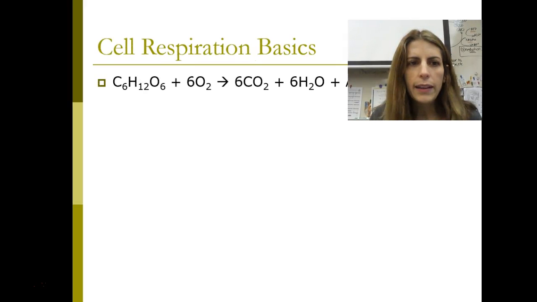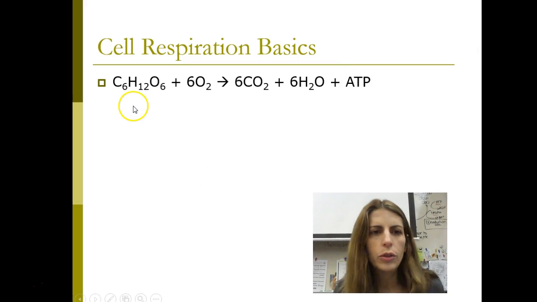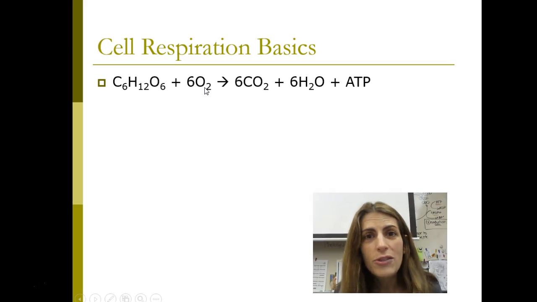So the basics. Remember the good old, this hopefully goes back to freshman biology. We have glucose plus oxygen. We're going to use this oxygen to help us break down this glucose. And I'll show you how. This oxygen, what do oxygens love? They love electrons, and that's going to help us as we move through an electron transport chain. So we need that oxygen. It's going to help pull all of that energy forward so that we can create ATP.